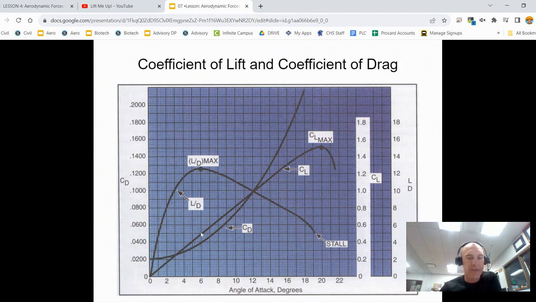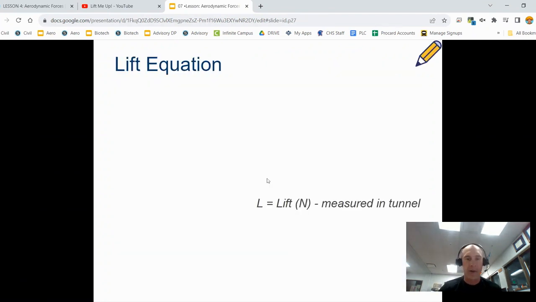You have the best lift per drag. And so if we looked at this, that actually is the greatest difference between these two values. Your lift to drag is the greatest where lift is higher. So that's why that's the most efficient here. And then it begins to drop off until we stall here. So that's really all this graph is trying to show. It just gives you a representation of lift and drag.